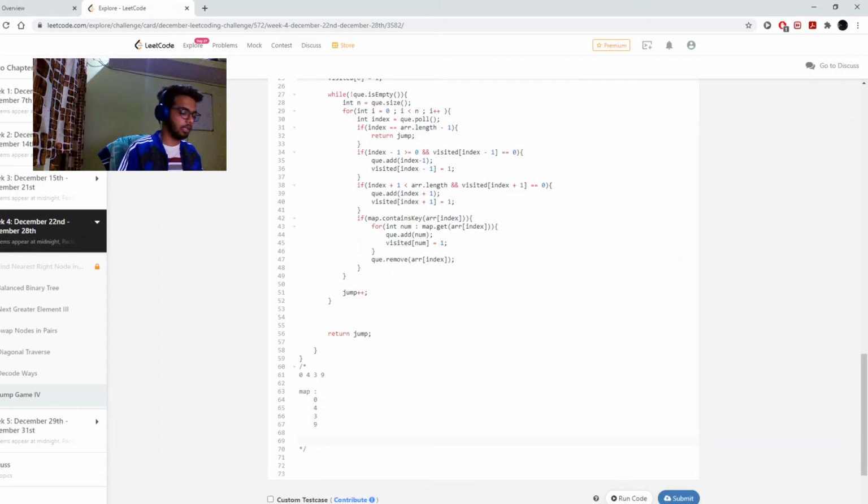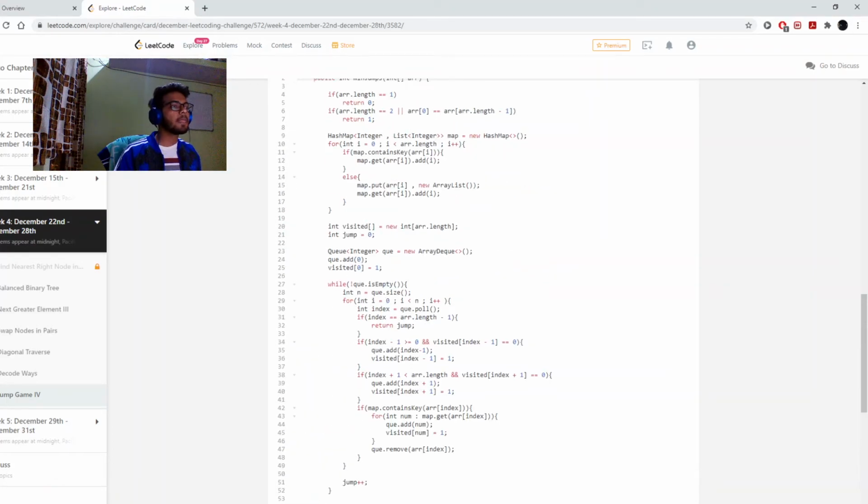So what my queue contains right now is, first it would contain 0, then my queue would process this 0. So while processing, I'll write in a for loop. In my for loop, it tries to add the minus 1 index. It does not work, so it adds the first index and it has nothing else to add. So this for works again, and in this it adds 0 and it adds the second index.